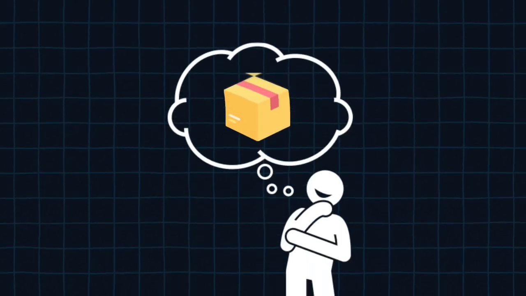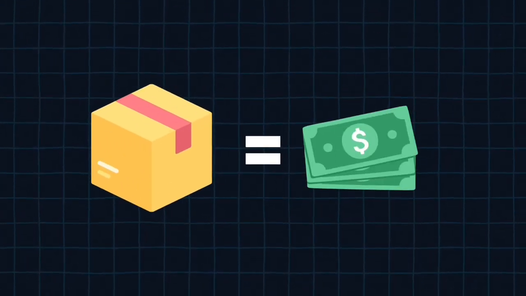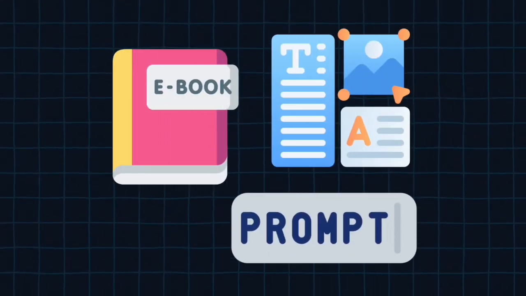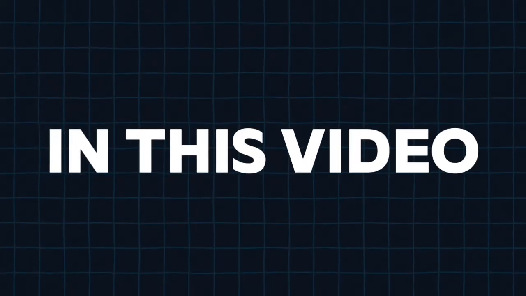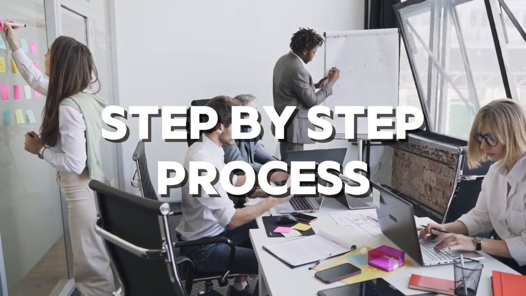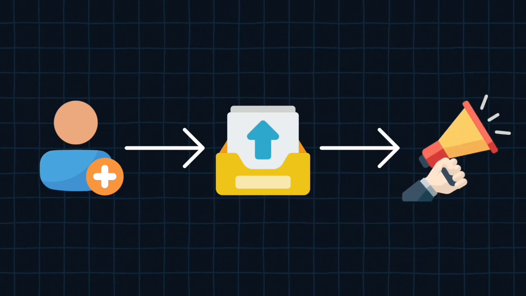Imagine uploading a digital product once and getting paid again and again. That's exactly why thousands of people are selling ebooks, templates, AI prompts, and a lot of other things. And in this video, I'll show you the complete step-by-step process of selling digital products using Gumroad, from creating your account and uploading your product to promoting them to become visible.